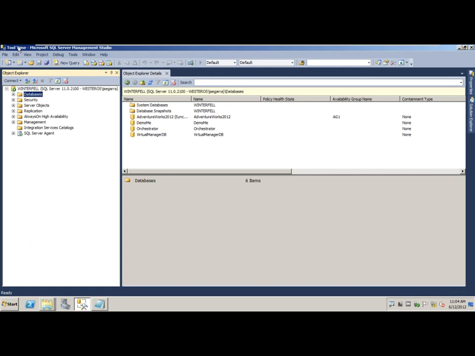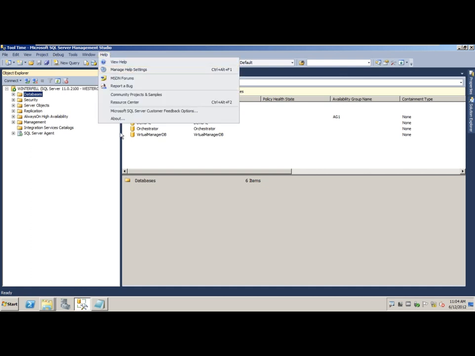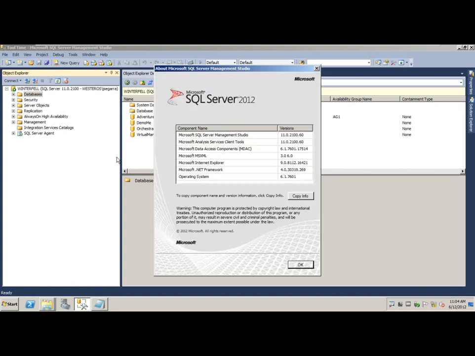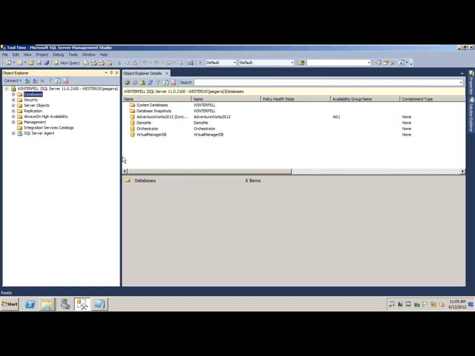And we are inside Management Studio 2012. Now, one of the first things you may be thinking to yourself, man, this looks a little bit different. It's got a different color scheme. Well, one of the big things is that SQL Server 12 is now in the Visual Studio 2010 shell. Yes, if you weren't aware before, the Management Studio has always been a shell of Visual Studio. Previously, it was the older versions of Visual Studio, but now it's up to Visual Studio 2010.